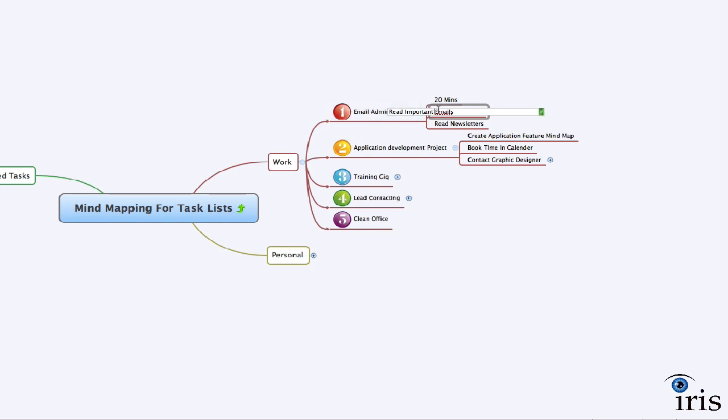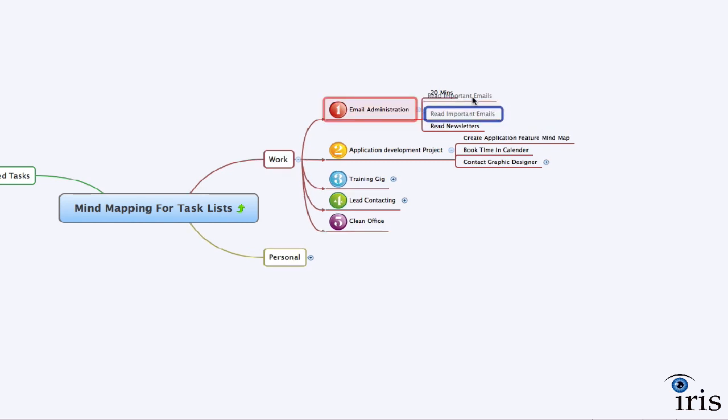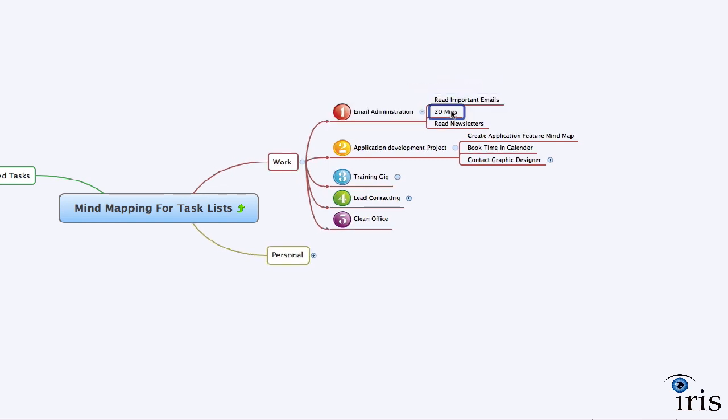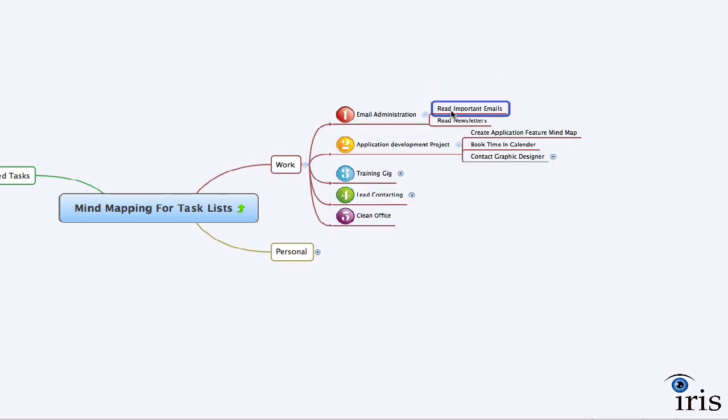And you might have a filter in your email software that marks certain emails as important. So you want to address those first. And I'm actually going to take out this 20 minutes thing, because you could put times in there, right? You can say, 20 minutes on this, 80 minutes on this. So, in a day, let's say if you manage to complete just reading the important emails, you can just drag this and put this under completed tasks.